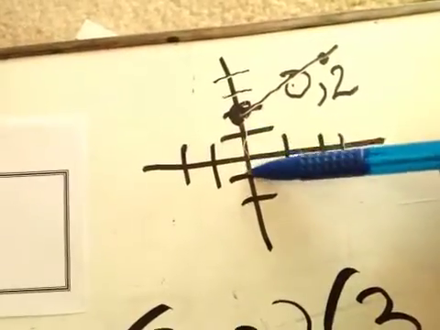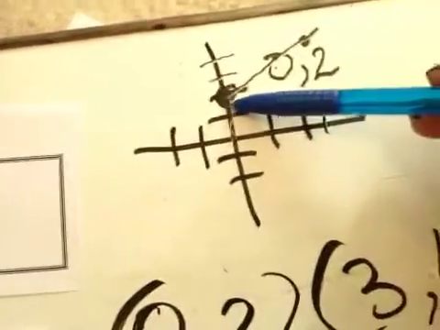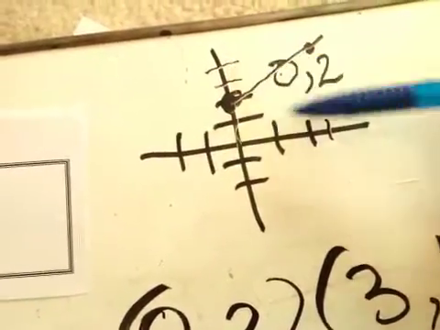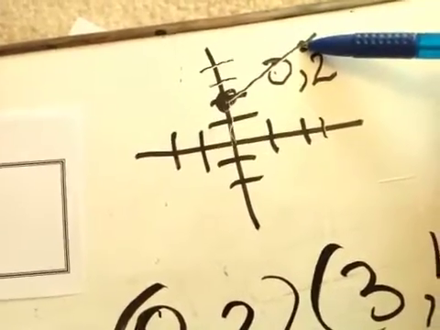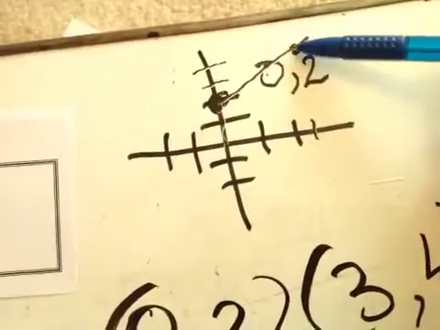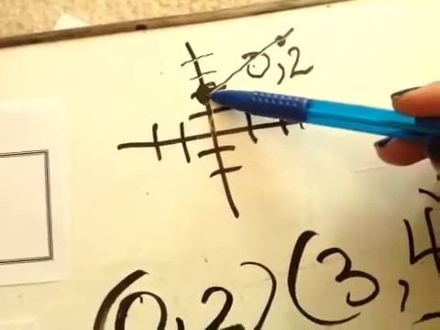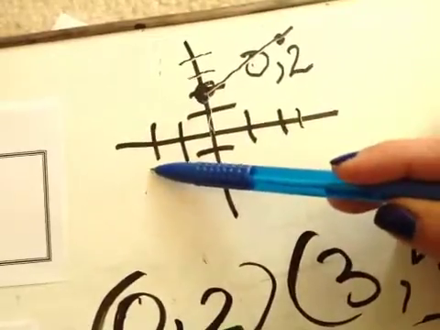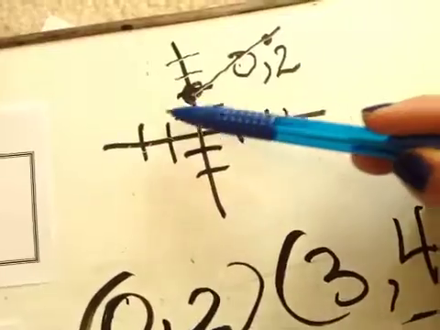So that helps us in graphing because we know that we're going to start on 2, then I'm going to use my slope, up 2 across 3. So I'm going to go up 2 and across 3 to get to my next coordinate. And then I would do that again if I wanted to continue graphing. I would go up 2 across 3. If I wanted to find a coordinate on this side of the graph, I would just go down 2 and to the left 3. And you're going to create a nice straight line.